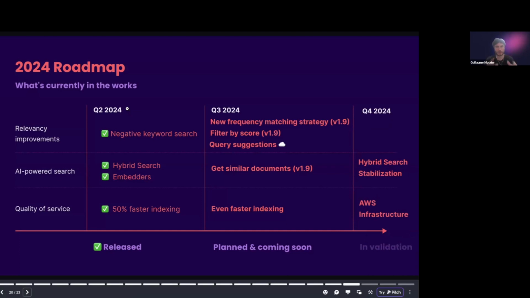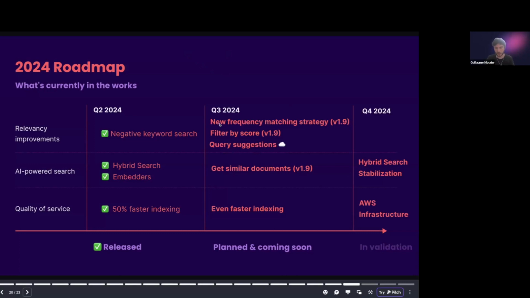But it was a question we got a lot, and I can definitely understand why it was the case. Some people ask when the hybrid search will be stabilized. Right now, the hybrid search, embedders, everything is in an experimental state. This is a term we use to mark some API that we want to iterate fast on and change if we need to, because we are unsure. We want to put that in your hands as fast as possible so you can give us feedback. Still, it's not stabilized yet.